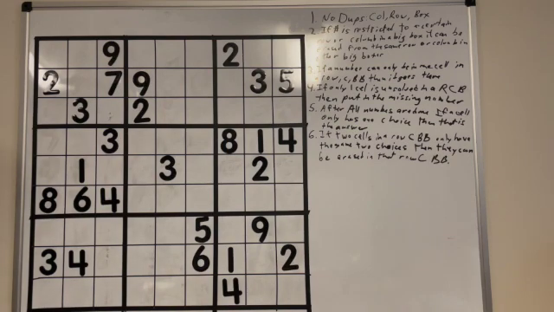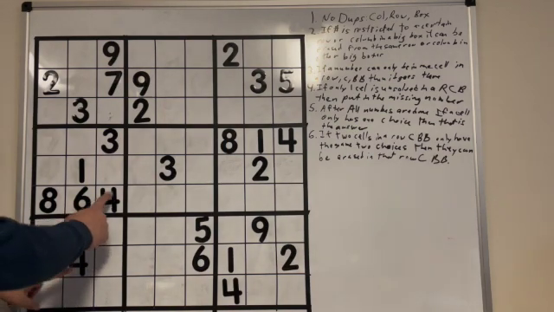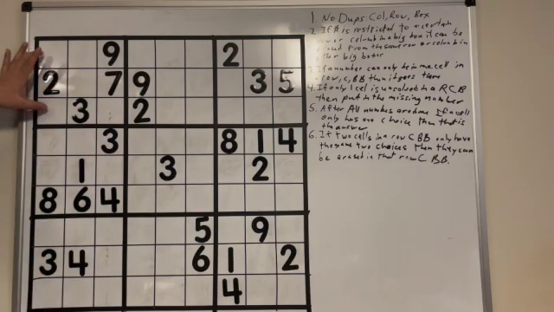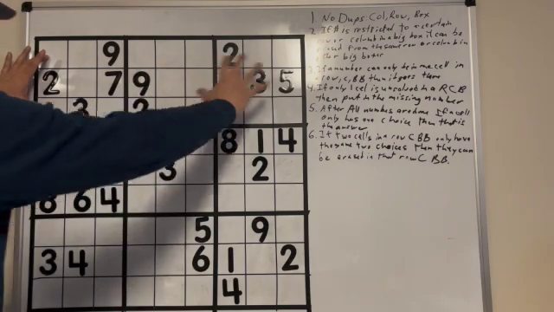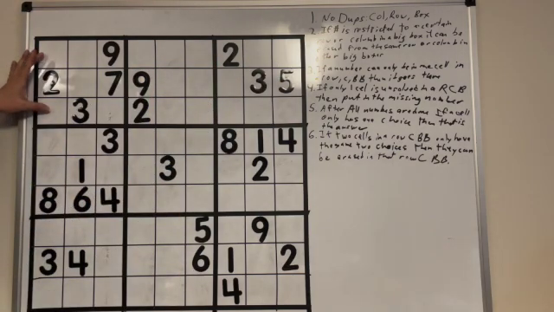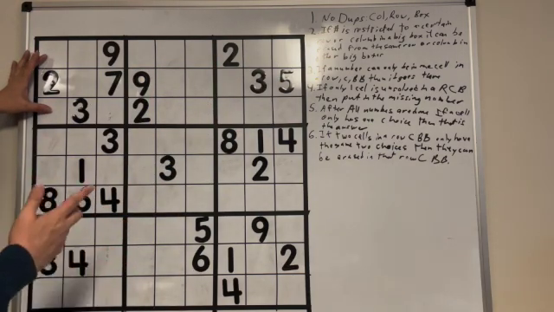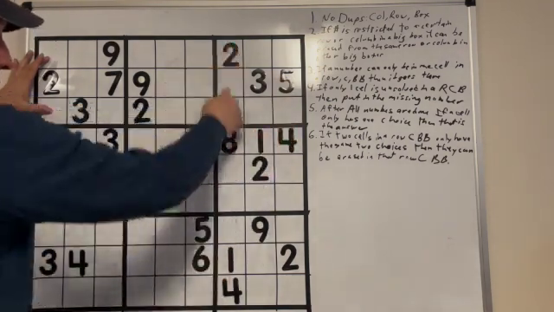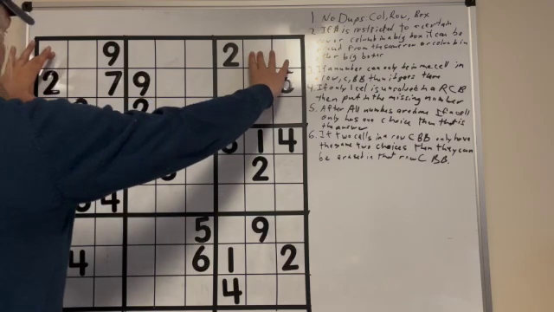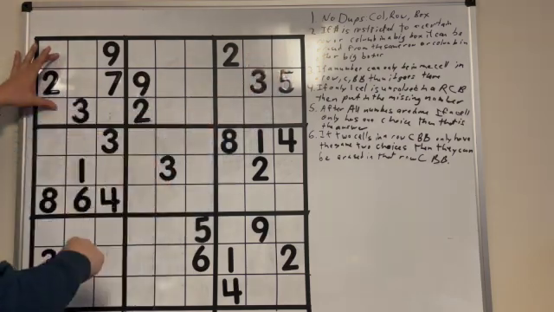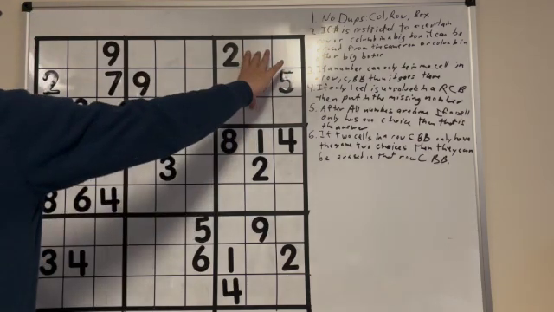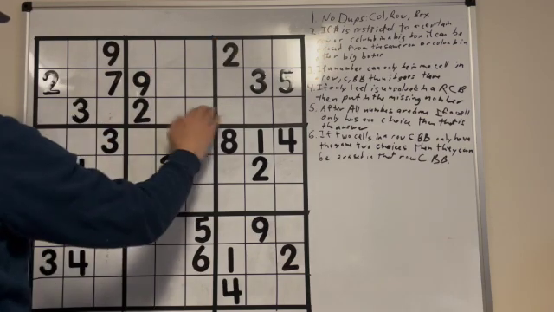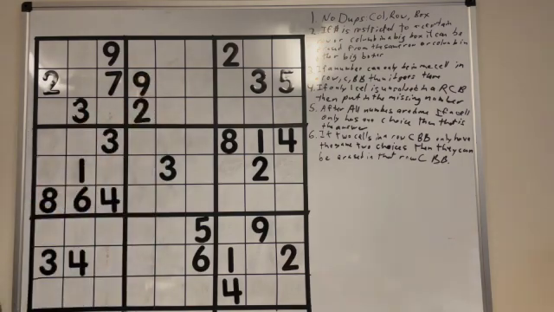All right, 4's. Here's a couple 4's. So nothing on the right, nothing up the middle, but we still have these 2. We don't get any help from over here, so that's it. I do want to point out real quick, just like the 1's, we can't have any 4's here and we can't have any 4's here. That just leaves these 2. So they can only be on the top and the bottom here. They can only be on the top and the bottom here. They have to be in the middle here. So we can get rid of the top and the bottom and just leave the middle.